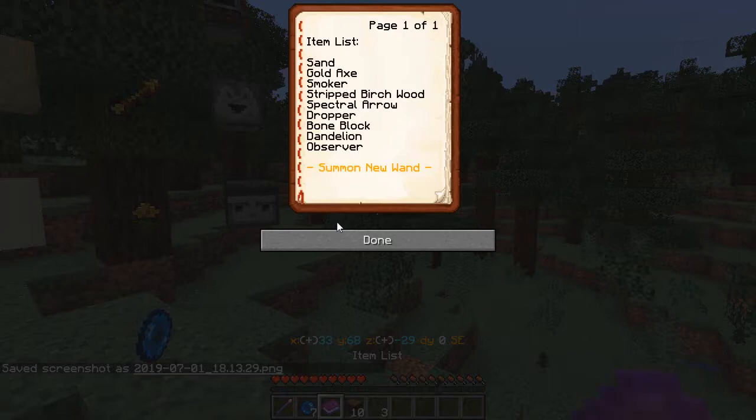Ooh, let's see what it says on here. All right, sand. Golden axe. Okay, smoker. So smoker, stripped birchwood, spectral arrow. How do you make a spectral arrow? Okay, that's going to be an interesting one to get. A dropper, okay, bone block, a dandelion, and observer. So the trickiest thing we've got in here is the spectral arrow. For the observer, do you need quartz for an observer?